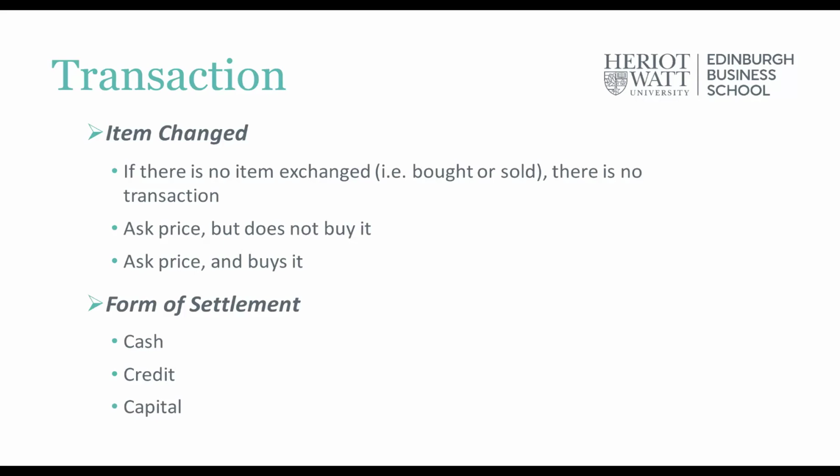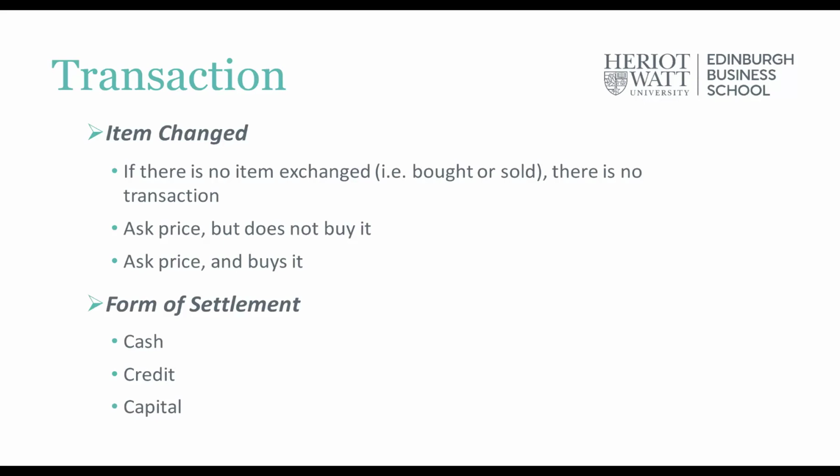In other words, there should be two parties involved for it to be called a transaction. For example, there is that time where somebody asks for the price but does not buy the asset. If they ask for the price and have not bought it, there is no transaction that has occurred, no exchange. But again, we can ask for the price and buy the asset, which is a transaction now.